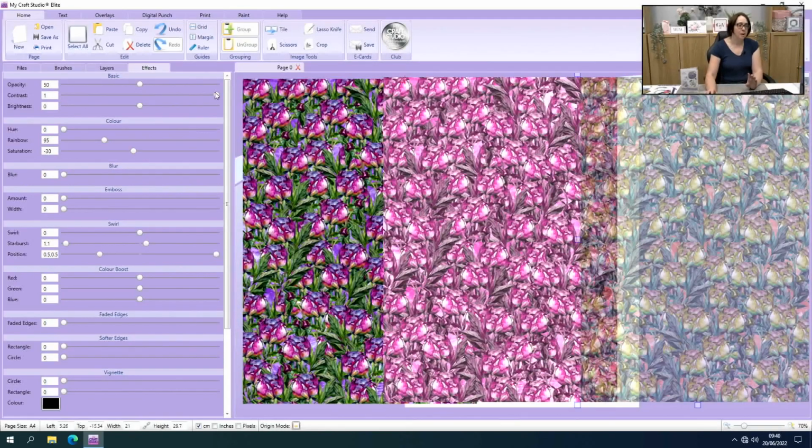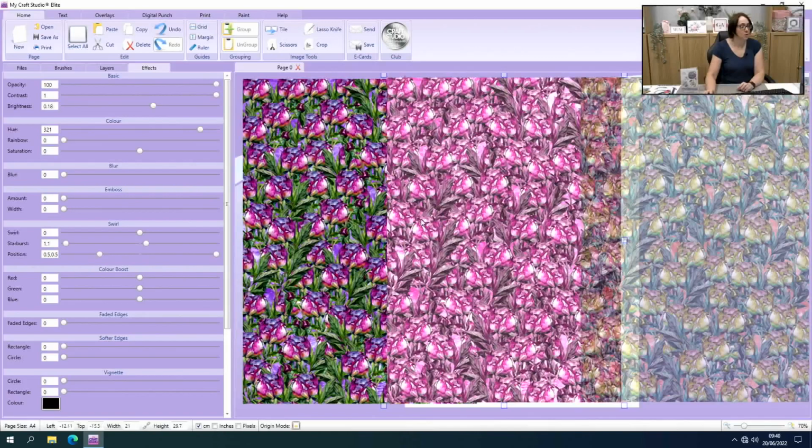It will just give you, obviously it won't look exactly like vellum, but it will give you that softness, it will give you a look of vellum rather than, you know, having to find a shop at 10 o'clock at night which is going to have stock and all that, which is just not going to happen. So that's how we change the colours. Really, really quick and simple.